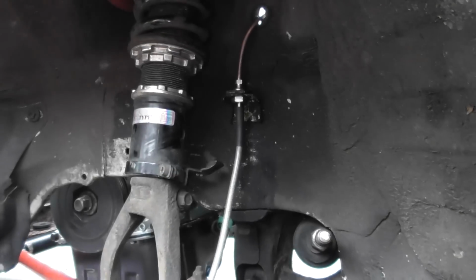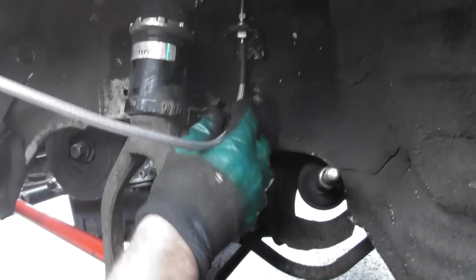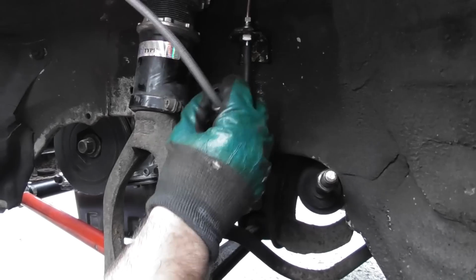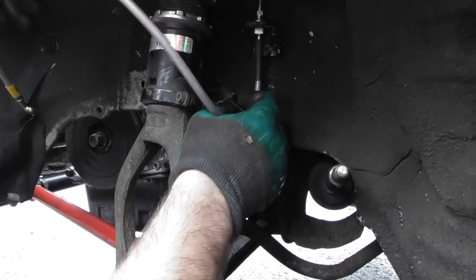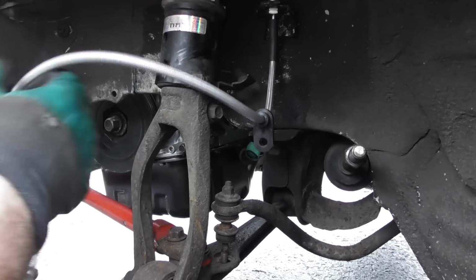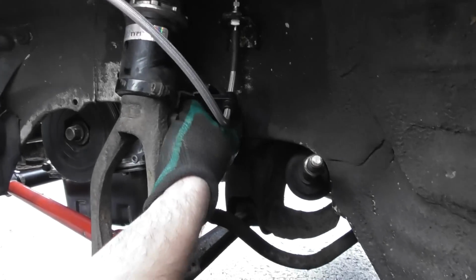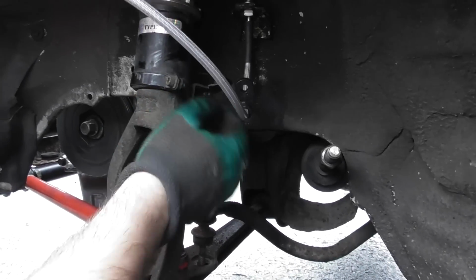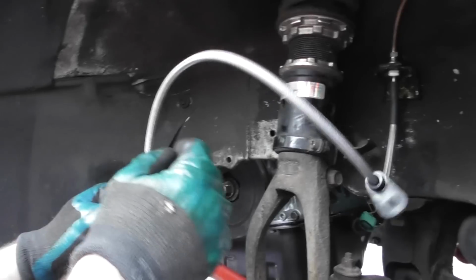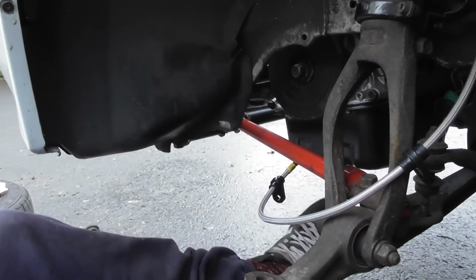And then with this one, this is just like this, I guess. It's a tight bend. Maybe we'll worry about that in a bit. I can undo this though. That's adjustable, so I'll probably just have to adjust that and move that to the right position. And then this goes on the actual hub. So talking of hubs, here's one I made earlier.